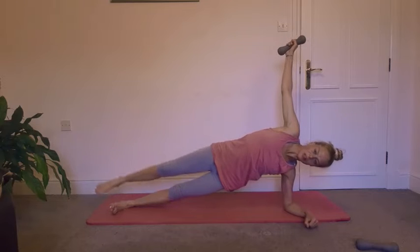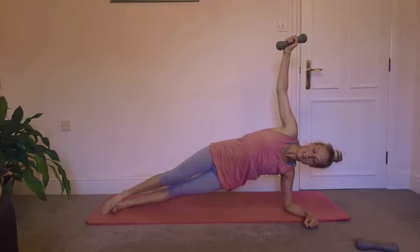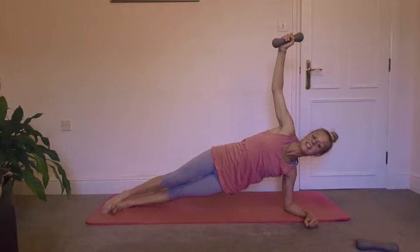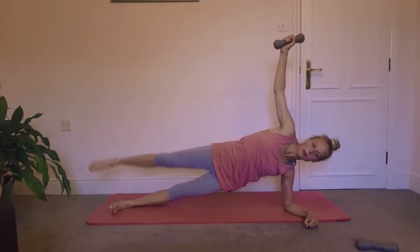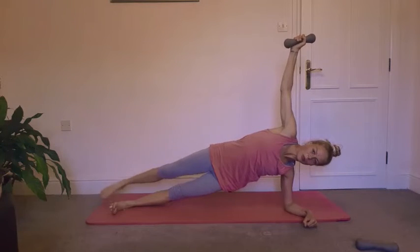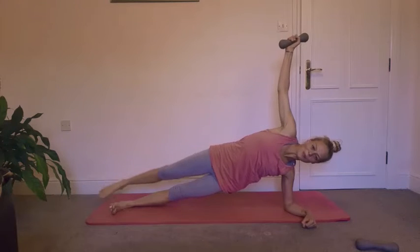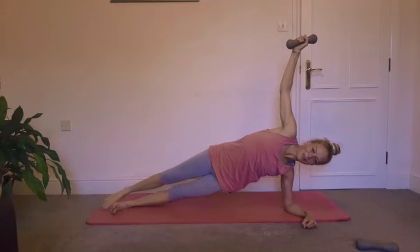Strengthening work. So noticing if you are going for the legs straight, what happens with the chest, does it collapse? Also the head. So try and keep the head in line with the spine. Try not to hold the breath. Keep breathing. 4 more. 3, 2, 1.